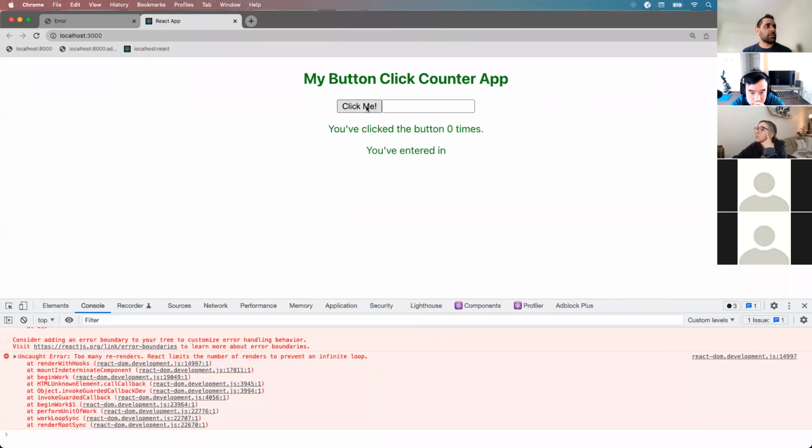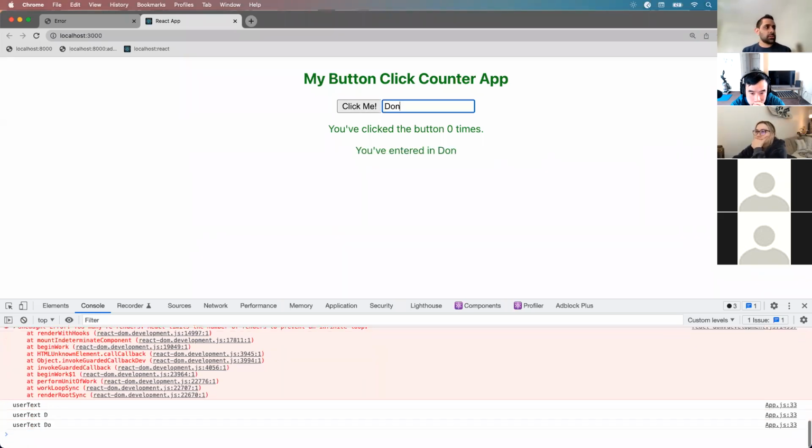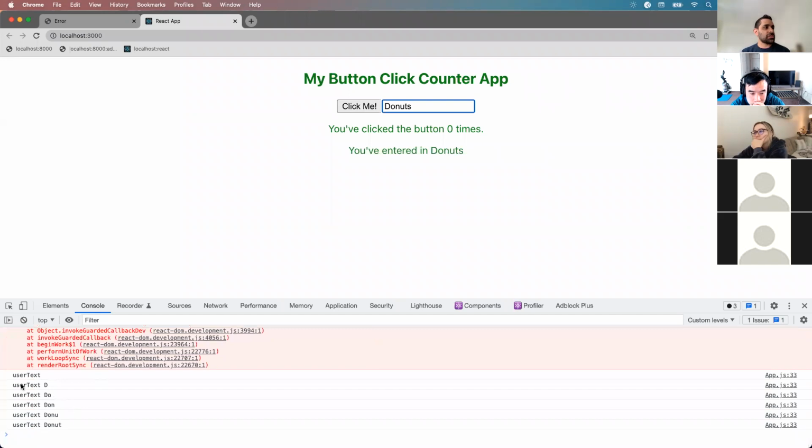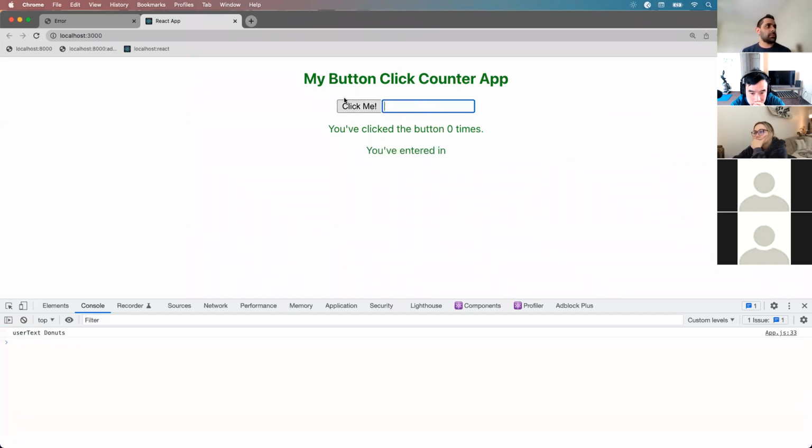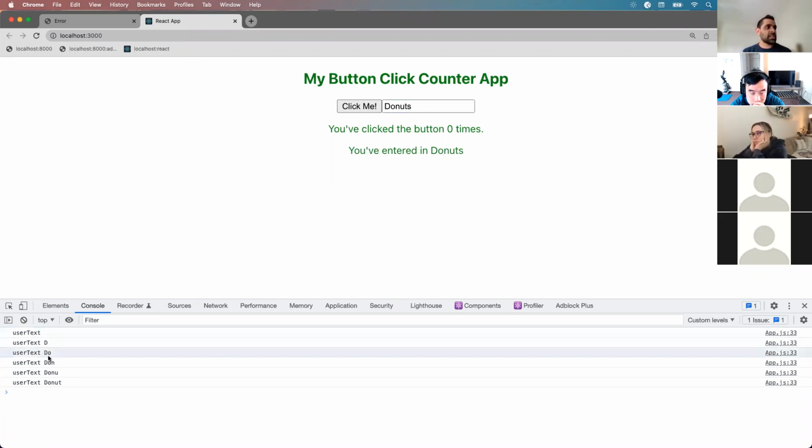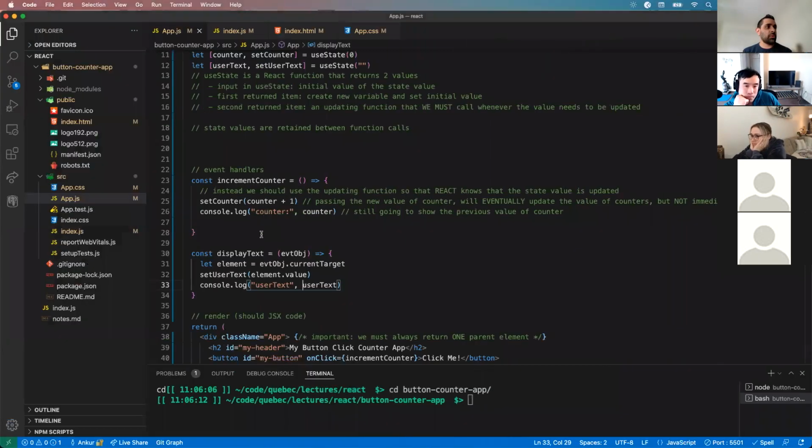Okay, so I have this button. I also have this text input. So let's say donuts. Notice how my user text is being built up each time I type. Let's start this again. So I type in donuts. Notice each time I get a state update. Each time I enter a character, that onChange event fires, I am handling that with this display text, which gets the current value, and I update my state value.